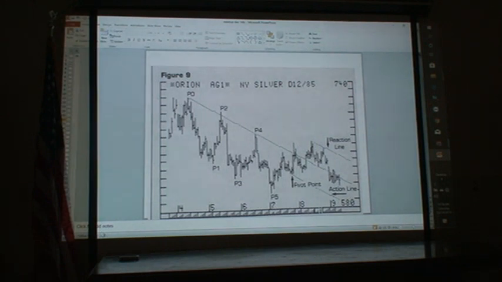Once again, we mentioned the concept of action-reaction lines, and that's really simple. We've covered that before here. This is a center line, and one of the things we like to see in a center line is multiple pivots on it, and you simply take an action point, and like Sam says, it's kind of like support and resistance, but not really. And so your reaction line is over here, and this is where quite often you would have a counter move starting.